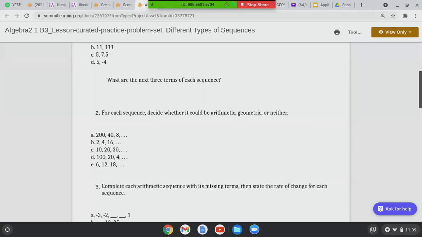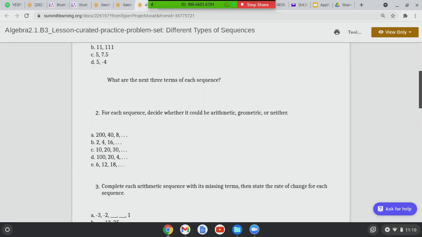So yes, A is geometric. Exactly. All right, look at B. And again, I said you just got to do A, G, or N. I'm just pushing the envelope asking you what's the factor. All right, so you started with 2. Something happened. You now have 4. Something happened. That same thing happened. And now you have 16. Is it arithmetic, geometric, or neither?